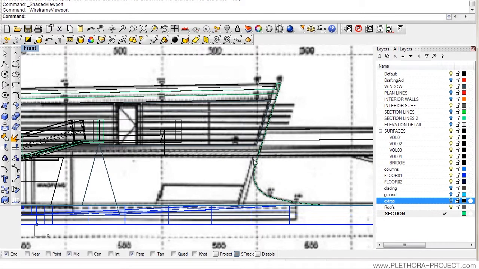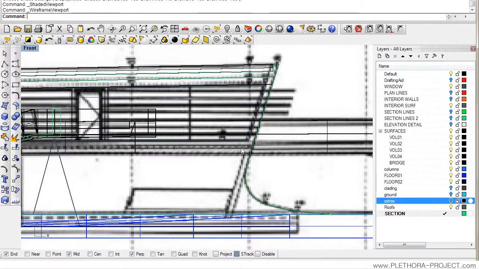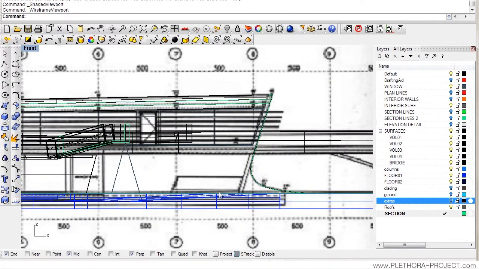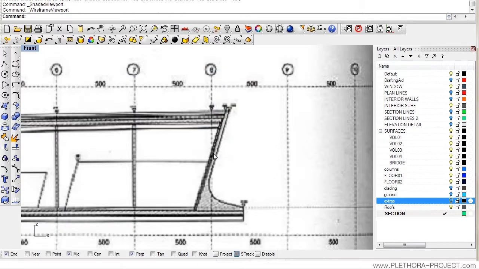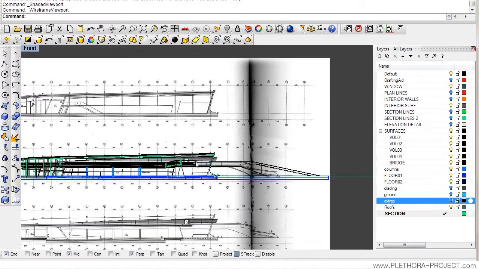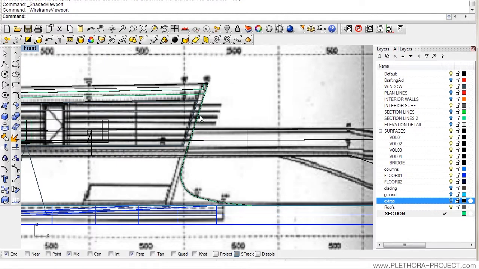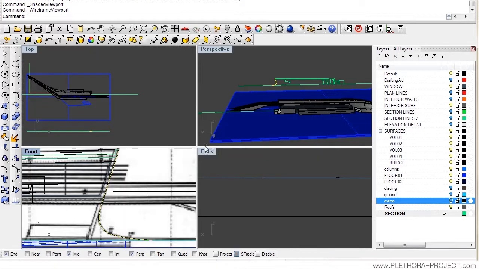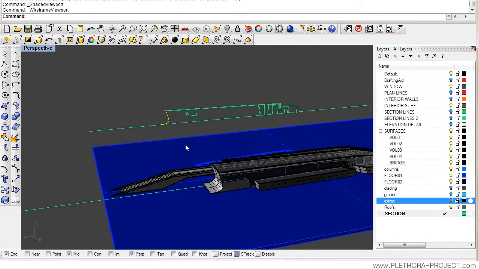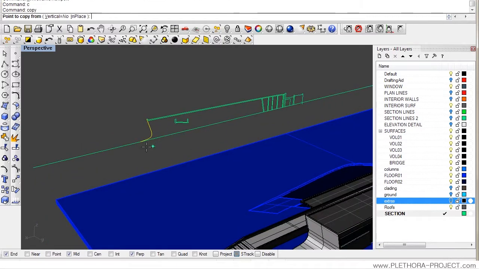And this seems to be like a straight line, right? You can see that our section is a little bit silly compared to the real one. You can see here, this is the way it's supposed to be, right? So that's quite straightforward. We could pick, this line is pretty nice. So let's model some of the detail based on that, right? So I'm going to make a copy of this line. Let's explode this one.